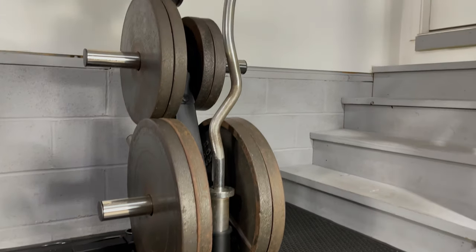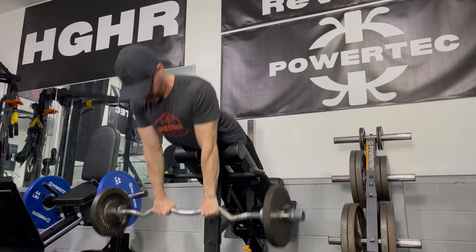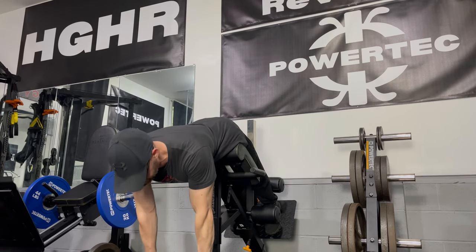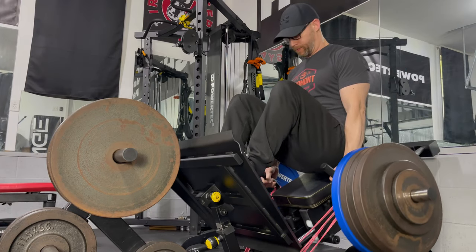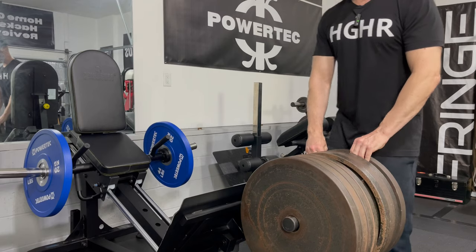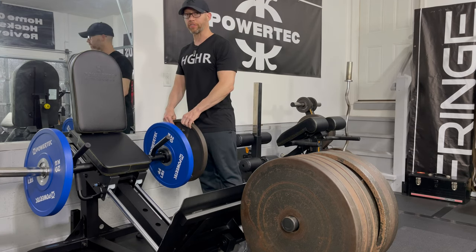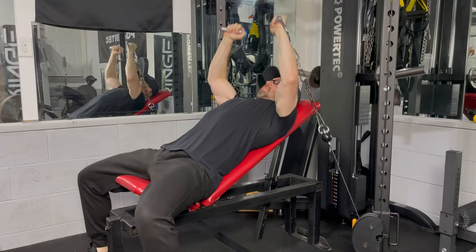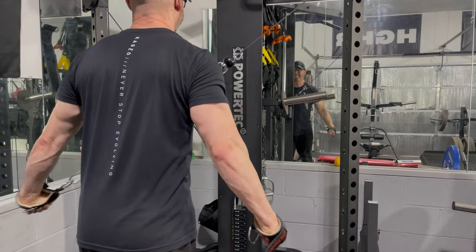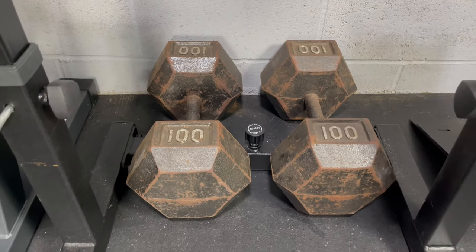When I consider how much space and cost each of these would require as a dedicated machine, these attachments are a really smart buy for me. Here is one of the extremely well-made Powertech weight trees where I can also store my easy curl bar. This is the Powertech Hyper Crunch, and this exercise replaced the Bodymaster's MD216 low back machine. I also moved the new Powertech compact leg sled out to the garage and placed the Body Solid compact weight tree in front of the foot plate — incredibly convenient because I can load this machine pretty heavy with the plates just a couple of steps away. Here is the Powertech Streamline Functional Trainer, where I perform many of my favorite chest, shoulder, and tricep exercises.